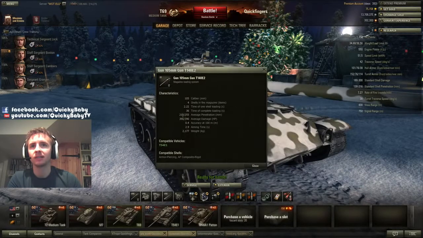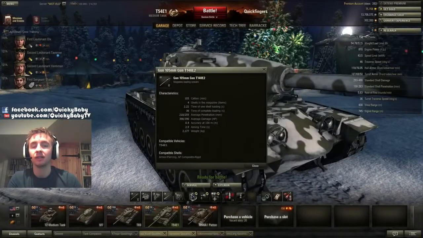However, you've gained quite a lot of penetration with your regular rounds, now at 210mm. And if you elect to fire APCR rounds, then you've got 255mm of penetration. Now you might be thinking, well, it takes me longer to load, and it takes me longer to unload the shells. Then really, what's the benefit?